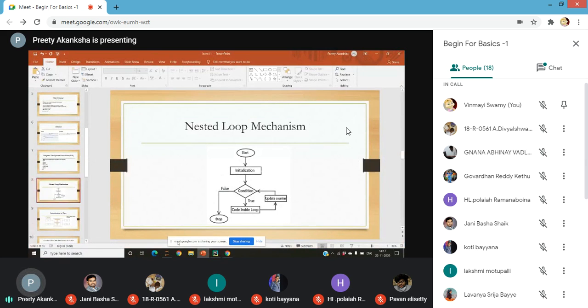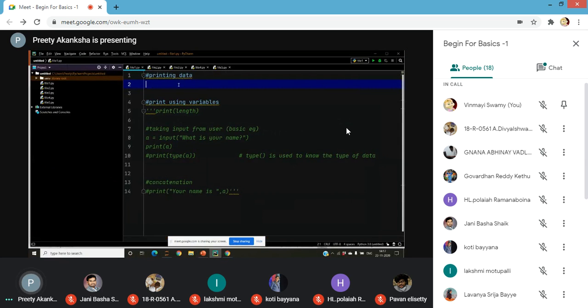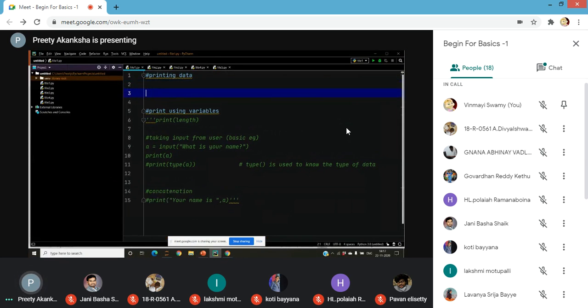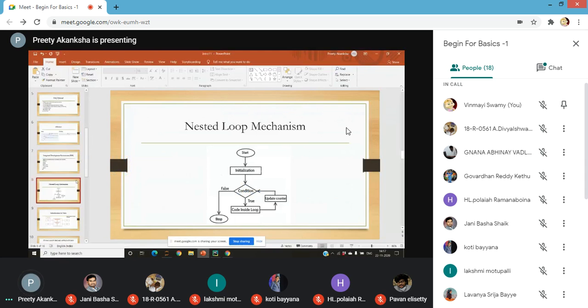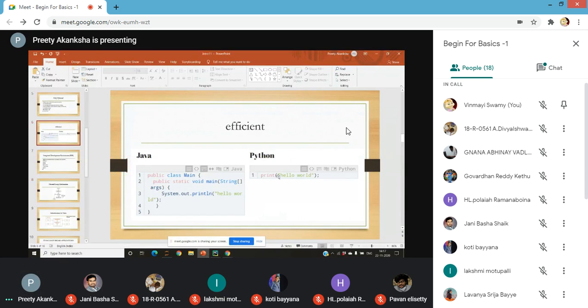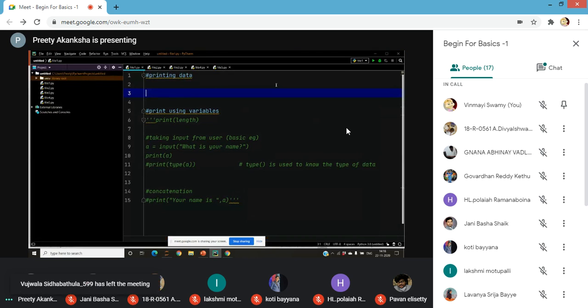So we'll discuss now some of the basic syntax of Python. I've already told about how we can print things. I've already given the simple synopsis of how we print the statement in Python. We'll discuss it here.